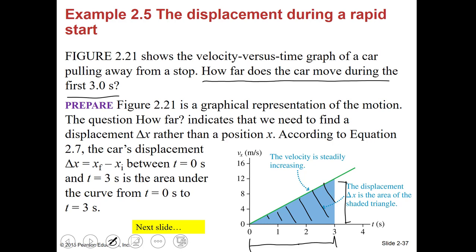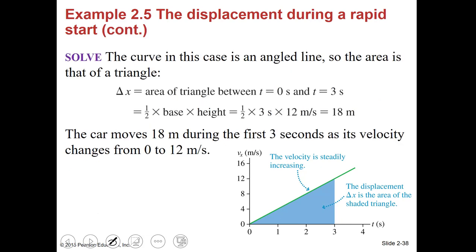Now, if you had uniform velocity, you could do velocity times time gives you the displacement, but that's not what we have here. The velocity keeps changing. It goes from 0 to 4 to 8 to 12 to 16, so it's not the same the whole time. You could take the average velocity, which would be half of the final velocity, half of 12 in this case. So 6 would be the average. Multiply it by 3, and then you would get the displacement that way. That's just another way of doing it. Just think area under the curve is the displacement.